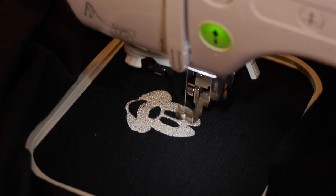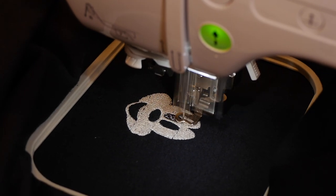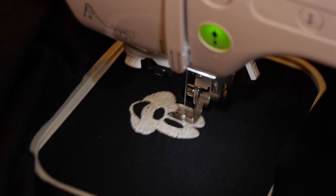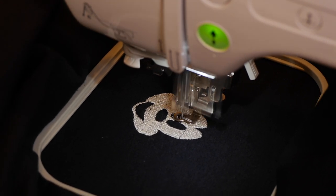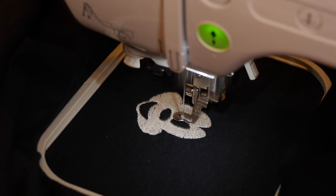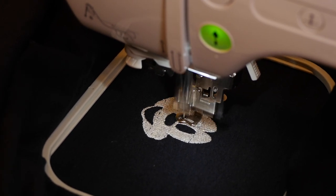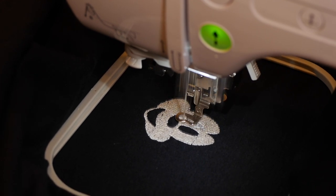Guys, let me know what you guys think so far. So far, it looks good. It looks like it's gonna be good with no puckering, but I do think it's gonna pucker just a tiny, tiny bit, only because with these little machines, you're not gonna get them so perfect. I think our stabilizer is gonna help a lot, but it's gonna be as good as possible, and it's gonna be wearable, usable, and sellable, all right? That's a key thing right there.